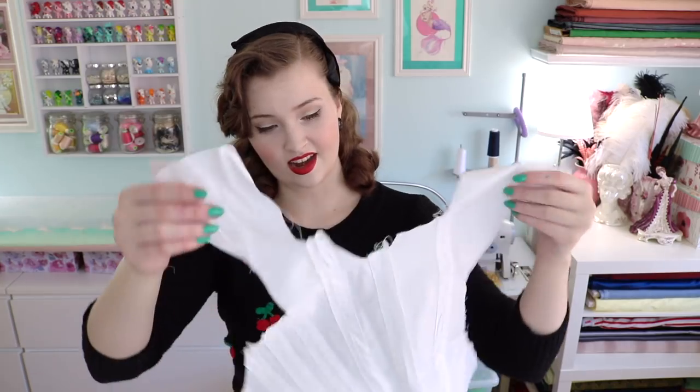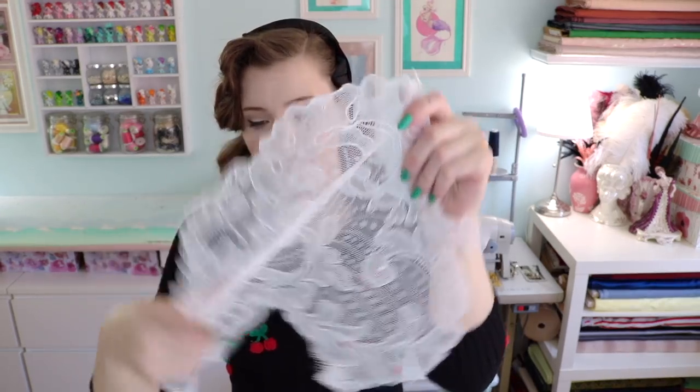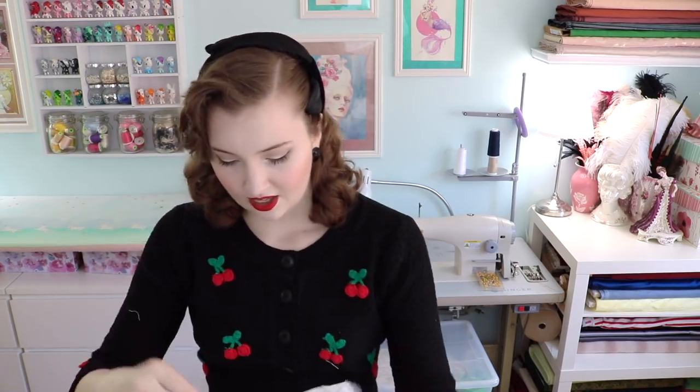In here I have — oh my gosh, this is old — a wedding dress bodice that I made. The reason it looks so weird is because it was modeled around these pieces of lace which are just stunning. I wanted them to go across the chest, and then I designed a lining that would perfectly fit that and would also have a corset. I've had this around for ages but I'm honestly still going to keep it because I still really like the idea. That's one bin done.